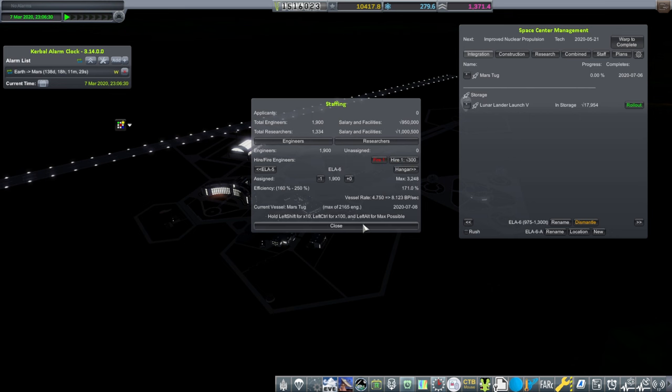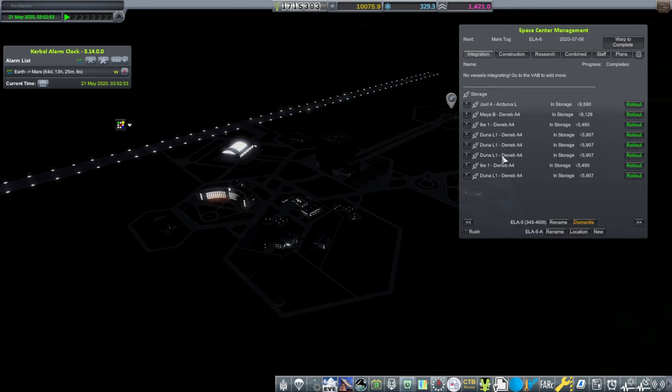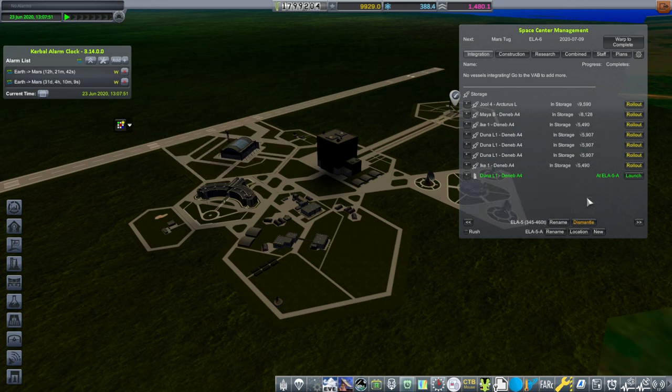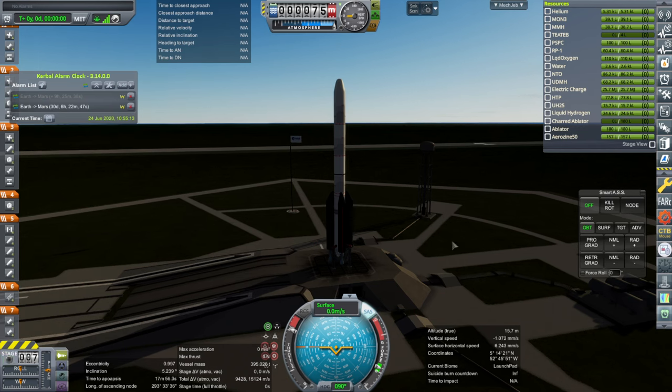We can roll out the other items a little ahead of time. I'm going to get some staff here for the rollouts, and we're going to start rolling out right away. We can probably go on the 25th — let's just try it now. We've got a lot of missions to send, after all.